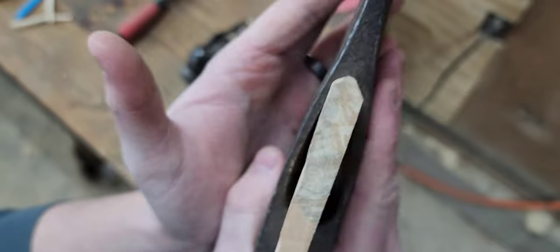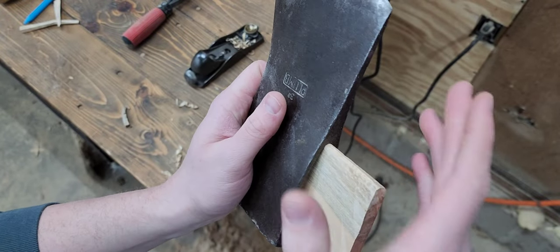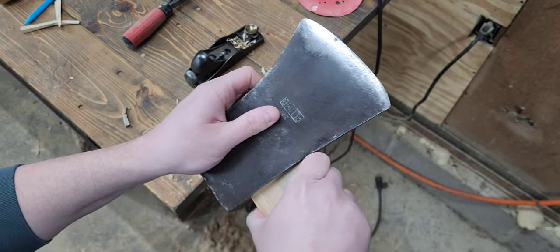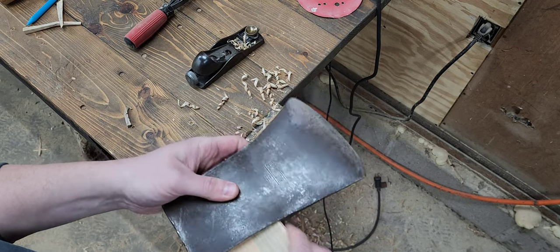So you can see that I've shaped the front edges, the leading edges of that wedge to fit the inside of that eye. Doesn't need to be perfect. As you drive this in, you will get better compression, and that wood will take the shape of the eye. As you can see, little to no force, we're in.